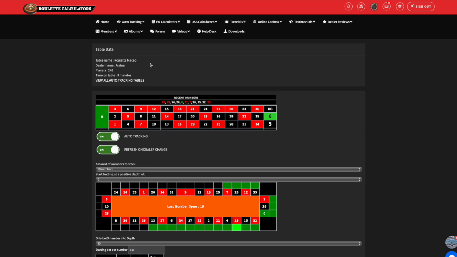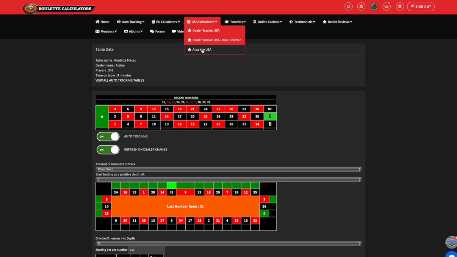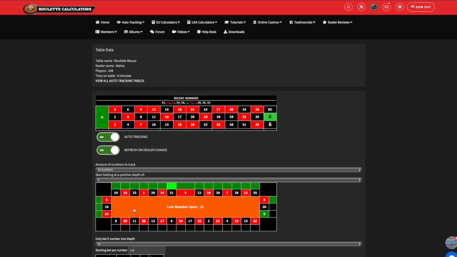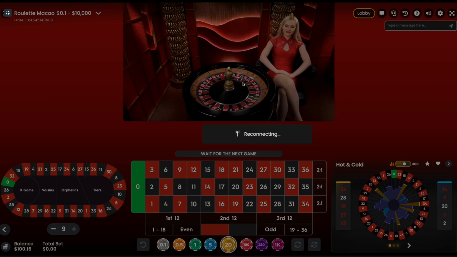Like I said, we've got the different versions. We've got the auto tracking version, which we're using at the moment. We've got the manual tracking one, which you can access on this EU calculator list, or the USA calculator list. At the bottom we do have the tutorials for this, and I highly recommend that you do the dealer tracker course. It's about 3 hours long, but it takes you every step of the way on how to track dealers, what to look for, and all of the topics I was covering before, where she releases the ball from.